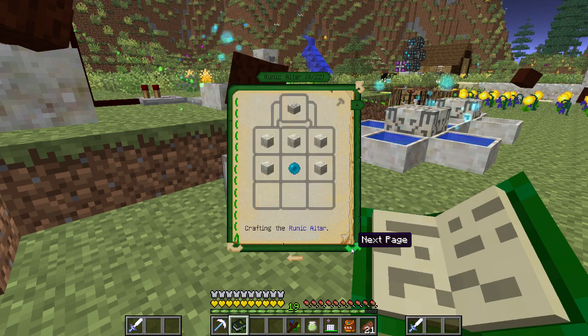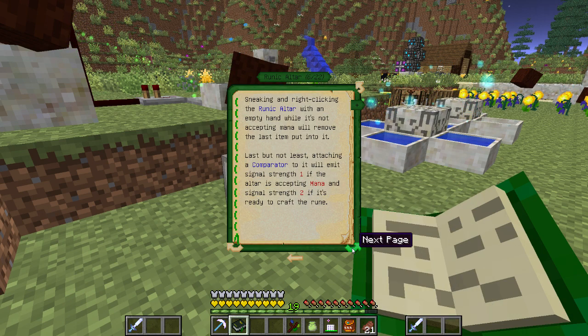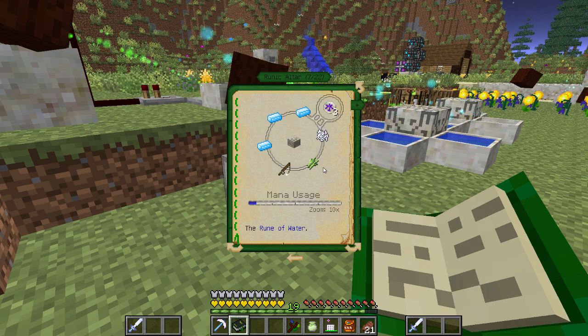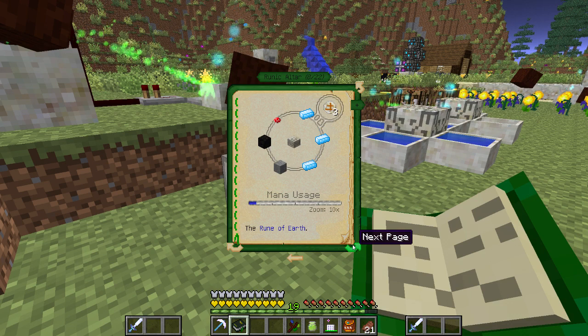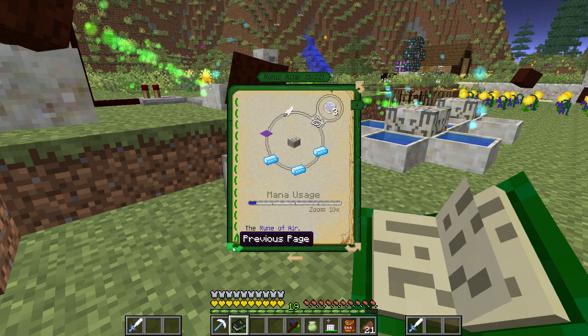But, yeah, basically, that's how you craft it. Make 16 different types of runes. And it's also telling us some neat stuff that will help us be able to automate this later. I'll talk about that in a second. But anyway, here's all the recipes for the different runes. There's basically first the four elements. So you have water, earth, air, and fire. And all easily obtainable materials.